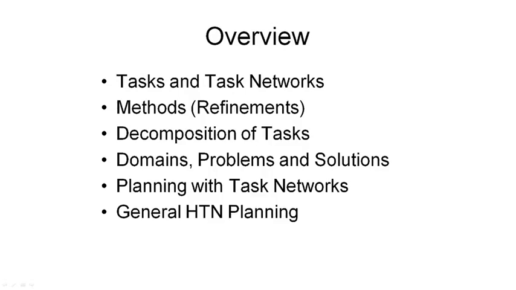As you may have guessed, we will be using search to solve STN planning problems. The search nodes in the search space that we'll be searching will be task networks. And the methods we have just described will be used as refinement operations in our new search space. Methods give us the state transitions we need to move from one task network to another. And the way this is done is that we use methods to decompose tasks, and that's what I'll be talking about next.